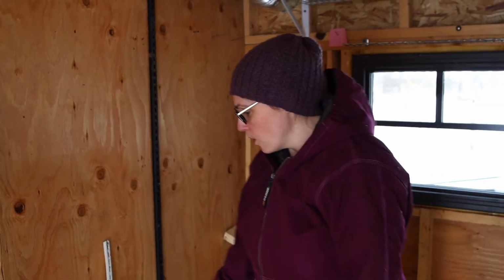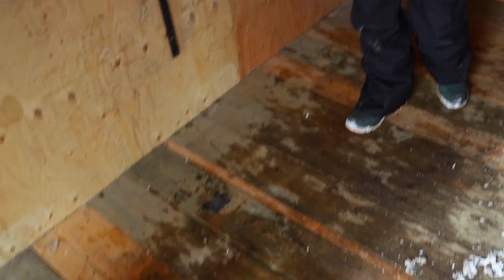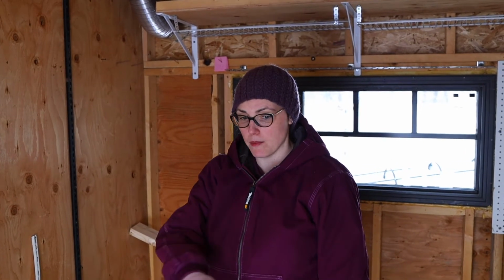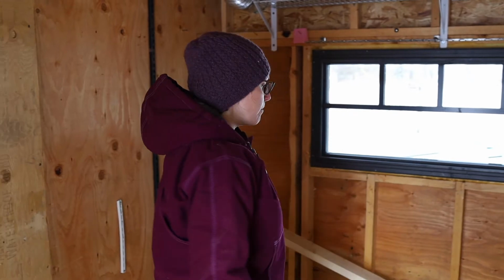Eventually we're going to have a hole here to go to the outside, and then there eventually will be a run out there. And then the brooder box that's right now in the basement, we have to take apart and put along this wall here. And that's the plan. And then there's a trip board that's at the front of the doorway that's going to be put in there so we can pile up shavings and do the deep bedding method. But we don't want to put that there, we'll trip over it all the time. So right now we're just going to get measurements and then build this here.